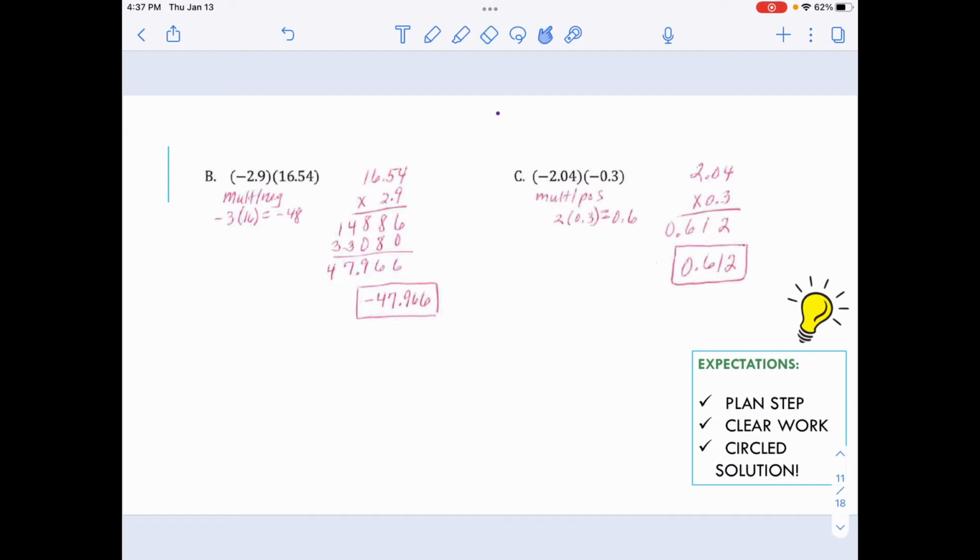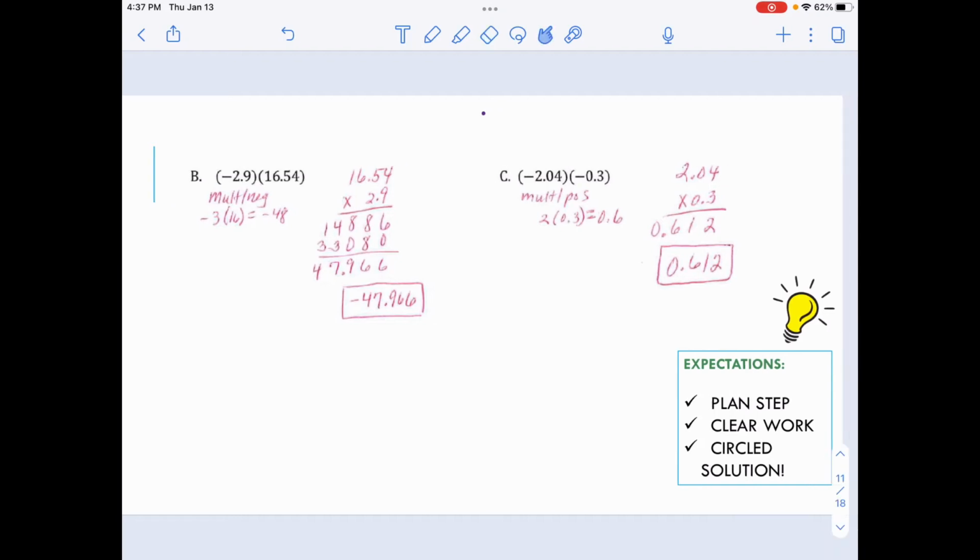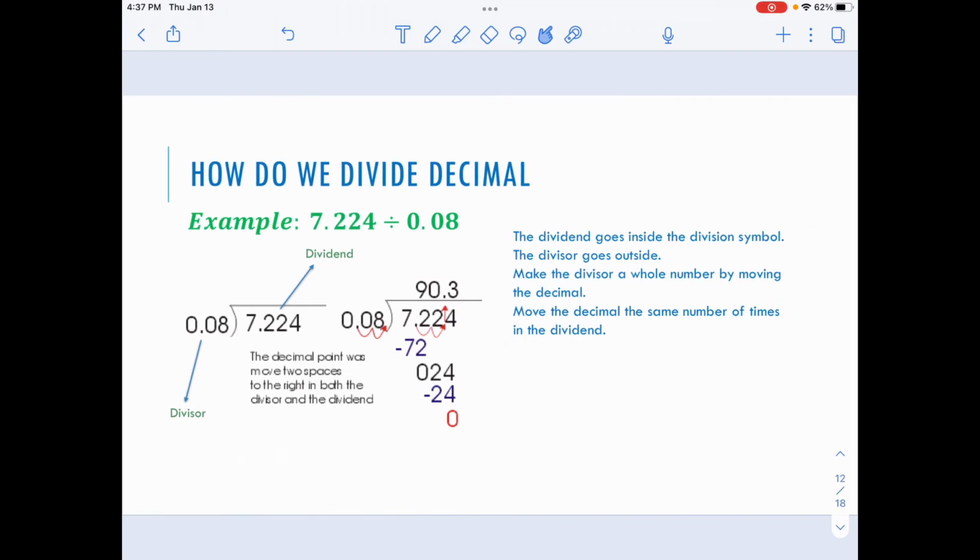All right, hopefully you did nice and well for multiplying. Let's move on to division. Now, division, I'm not going to lie, is very time consuming. All right. It is very important that we line up each place value when we divide. So this is really where, if you do have graph paper or you have access to graph paper, please grab some out, because those little grids will really help you to line up some of the decimal points.